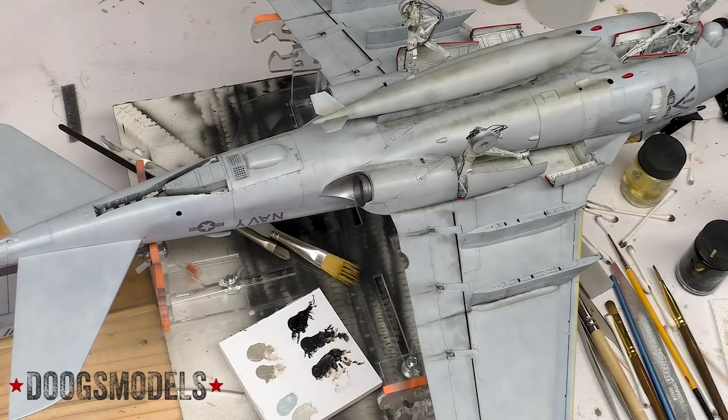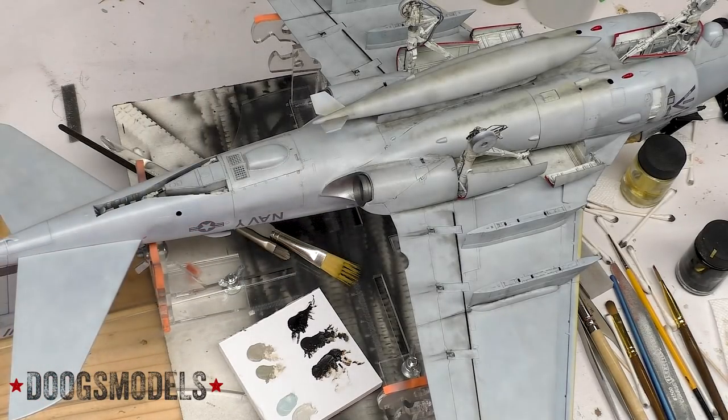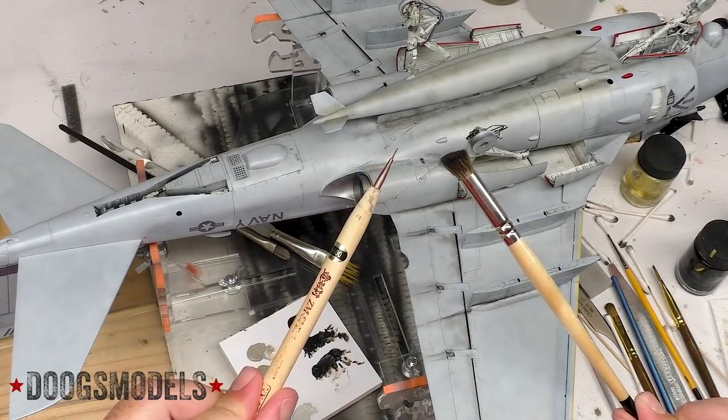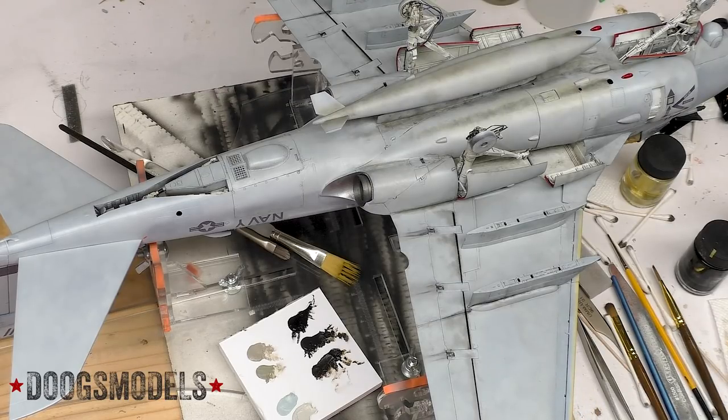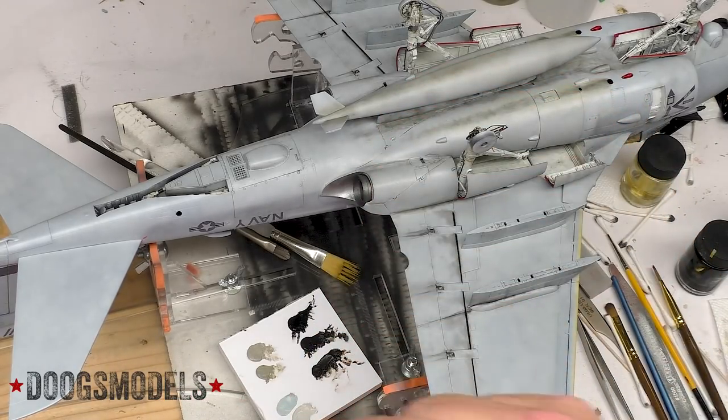Now, in addition to the oils and the Mr. Weathering Color, there are two other variables that really impact how things go down when you're dealing with oils or oil-like substances. These are, I believe, enamels. And that is brushes and the types of thinner that you're using. And so, basically, I've been using two different types to get some different effects out of things. First of these, even though it says IPA on the bottle, this is basically naphtha. Actually, it is naphtha. It came out of a big old can of it.